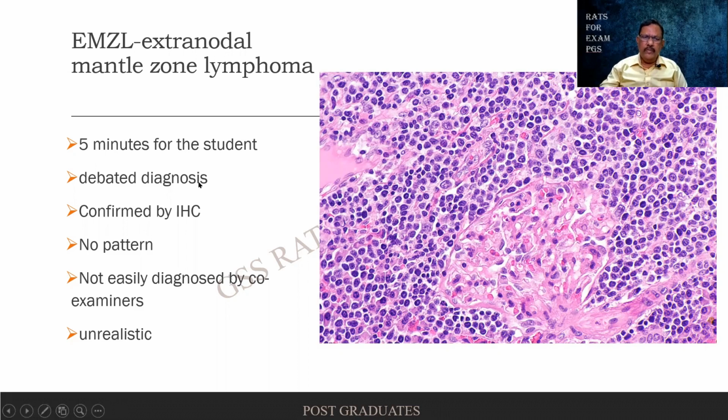It should not be controversial. And in this case, it has to be confirmed by IHC. There is no definite pattern. It is not easily diagnosable even by the other examiners. And it is unrealistic to make a diagnosis in 5 minutes. So do not worry about such eccentric diagnoses. In case you fail to make such a diagnosis, you need not be bothered at all.